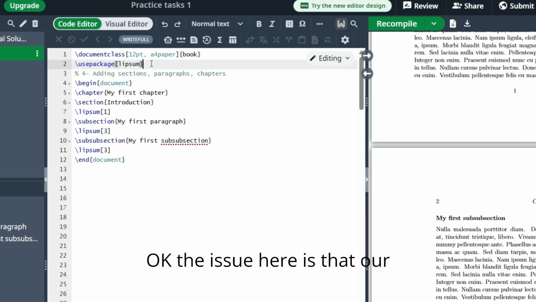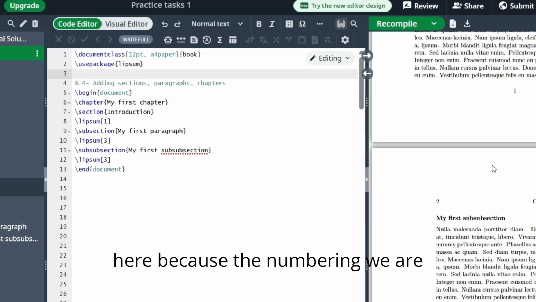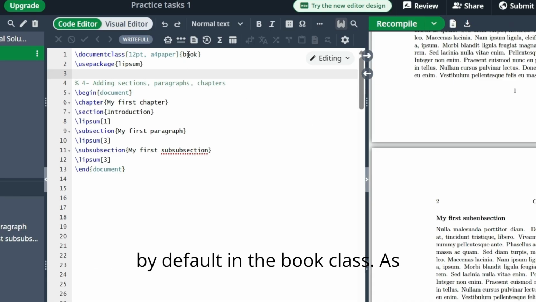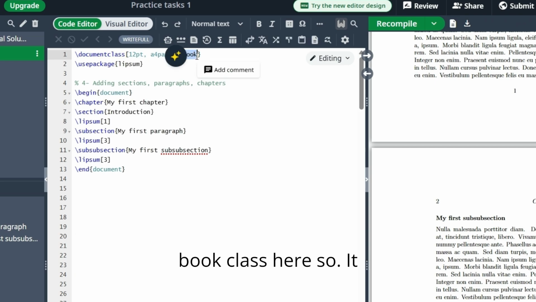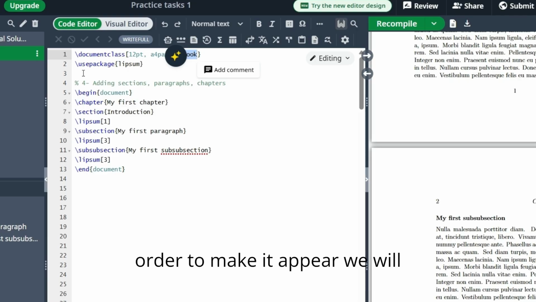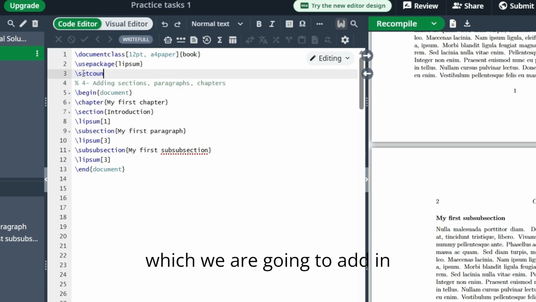The issue here is that our subsection is not working correctly because the numbering we are expecting, such as 1.1.1.1, does not appear by default in the book class. As you can see, we have a book class here, so it is not numbered by default, and in order to make it appear, we will add a custom command in our preamble.